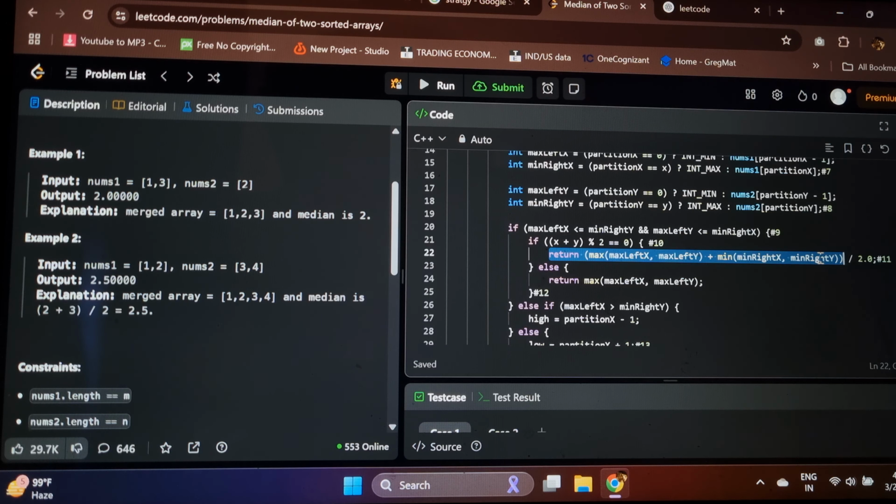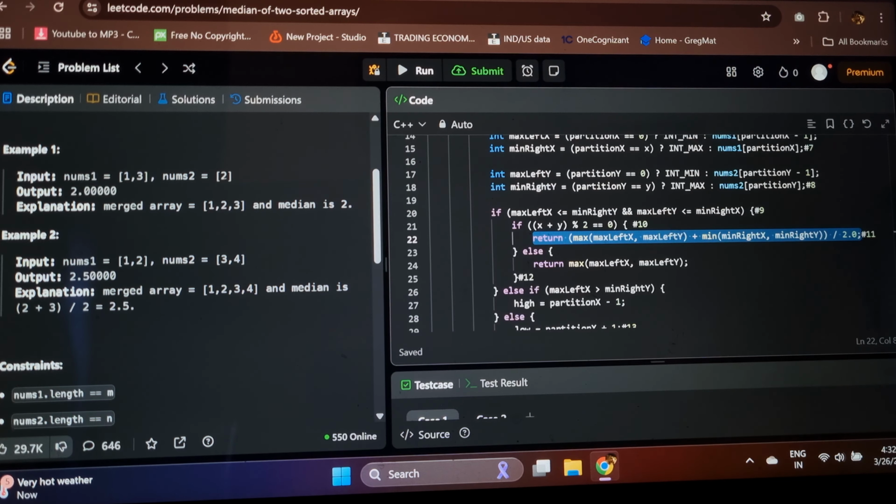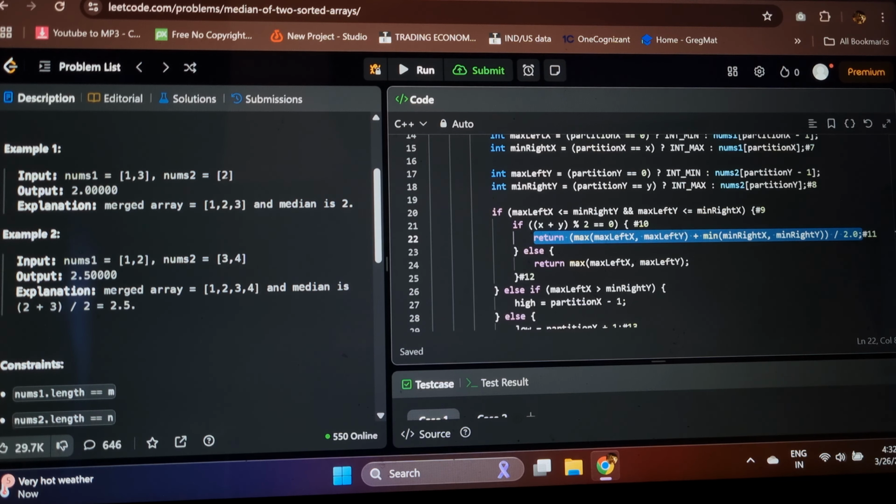The middle elements are the maximum of maxLeftX and maxLeftY, and the minimum of minRightX and minRightY. Dividing by 2, this line calculates the median of the two sorted arrays if the total length is even.